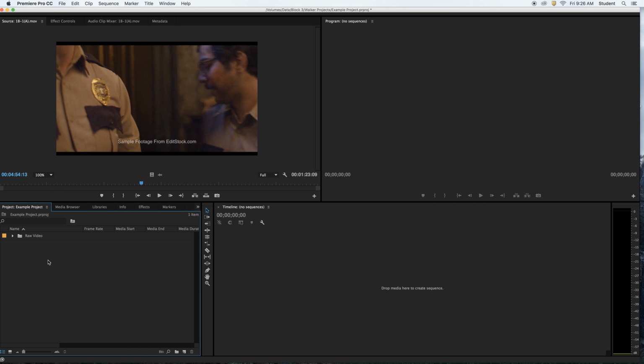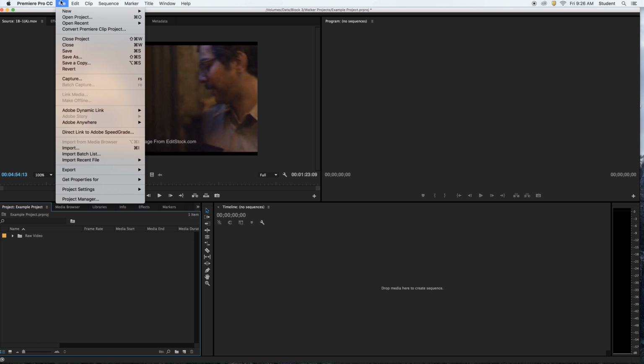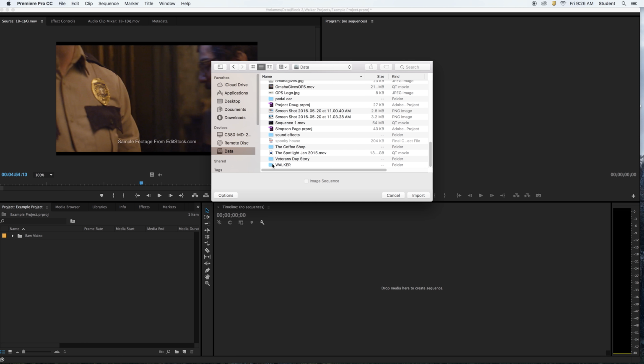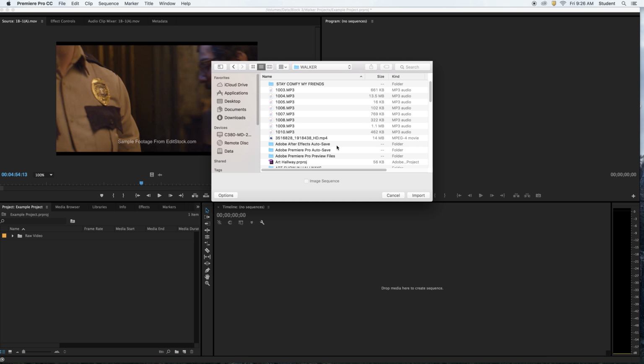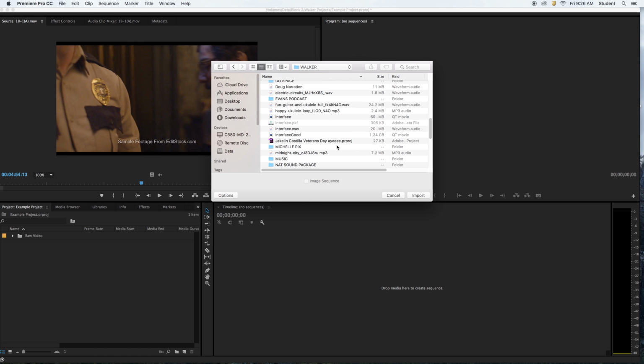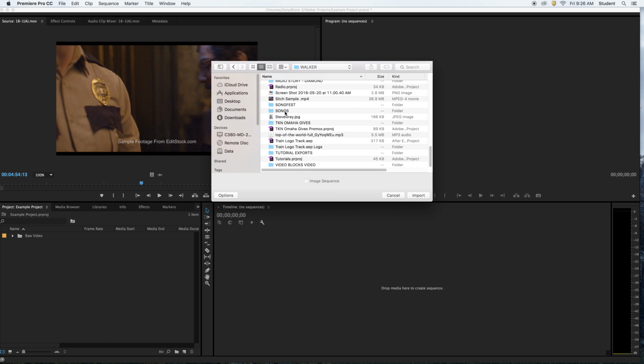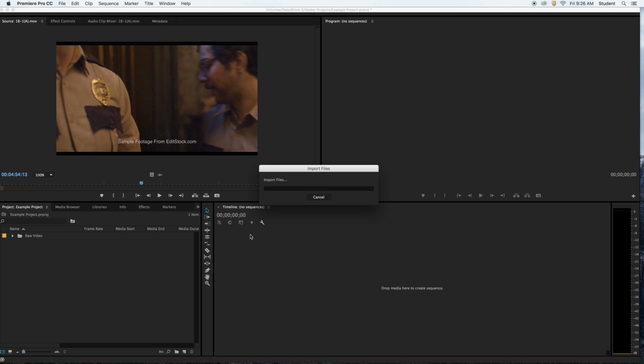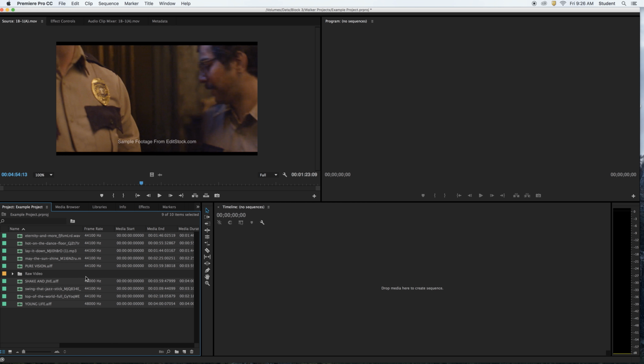You just hit the triangle and you can open it up and look at it. Now let's say you want to get your music. So I'm going to come down here and once again I'm going to import. I know that I've got some songs inside my Walker folder, so I'm going to come down here and find my songs folder. Whole bunch of songs in here. I'm going to come over here and hit import, and now they're all in here.